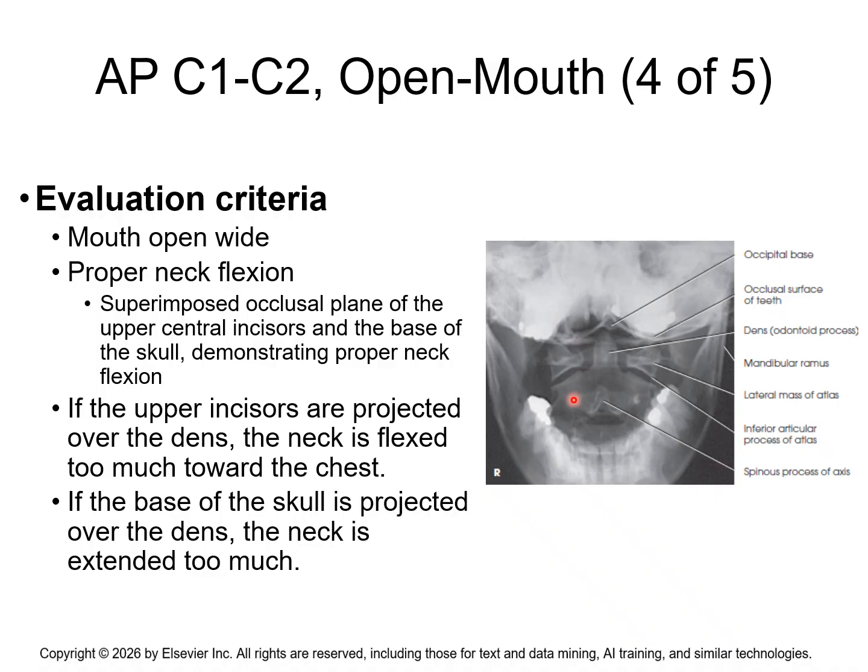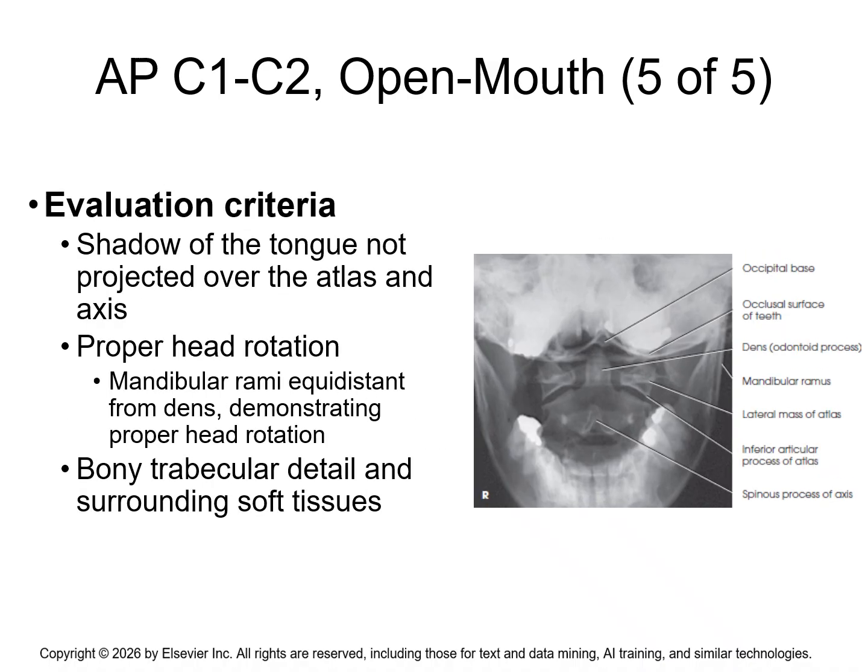If you get all of these little lateral masses in that joint space free of superimposition, but you just don't happen to have the top of the dens free of superimposition, there is a supplemental image that will help you, which is the Fuchs. We just add that on instead of just taking this picture again. Now, the shadow of the tongue should not be projected over the atlas and the axis. That's why we go, okay, and we push the tongue to the bottom.